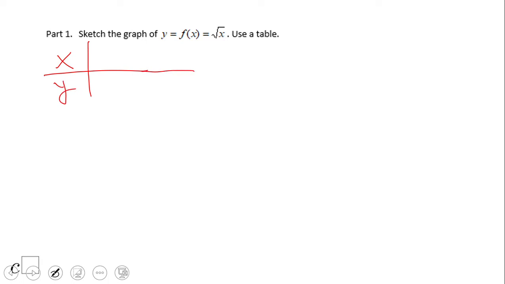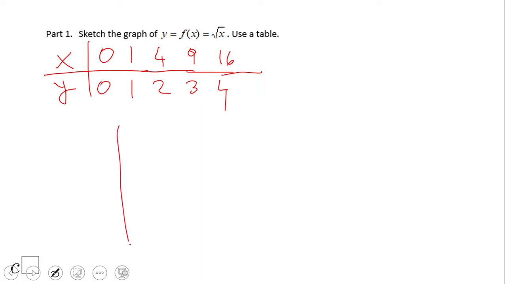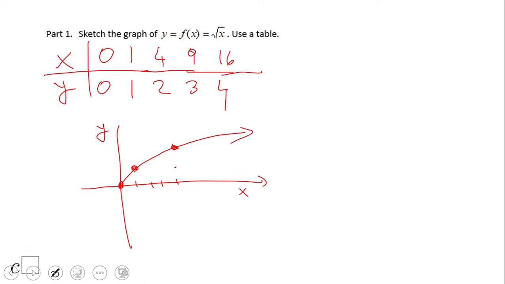What kind of values can we use? Obviously only positive values. Zero: square root of zero is zero. One: square root of one is one. You don't want to use two — use four. Square root of four is two. Square root of nine is three. Square root of sixteen is four. We have enough information to make a picture. We only need quadrant one. Plotting: (0,0), (1,1), (4,2), (9,3) and so on. This is the square root of x function — it's always increasing and defined only for positive values of x.